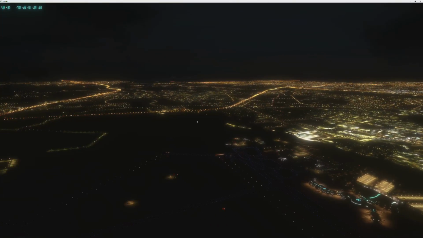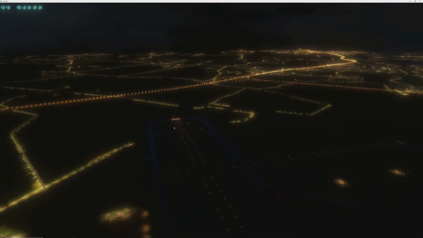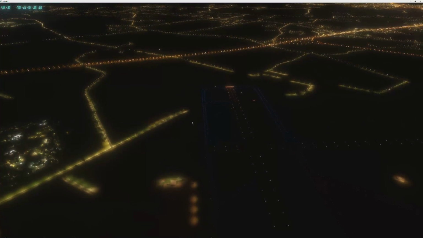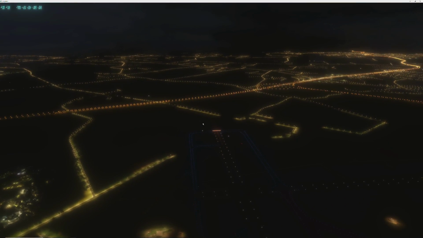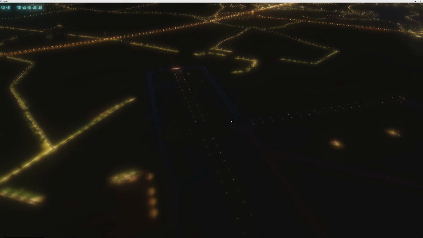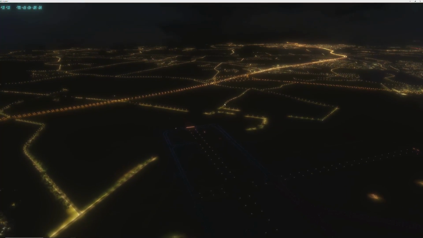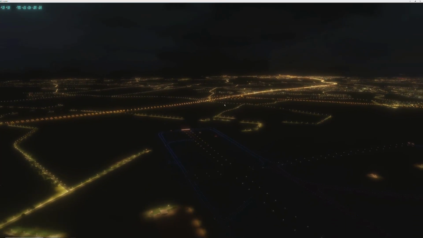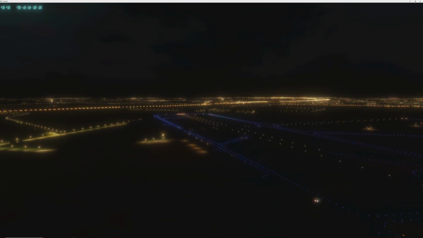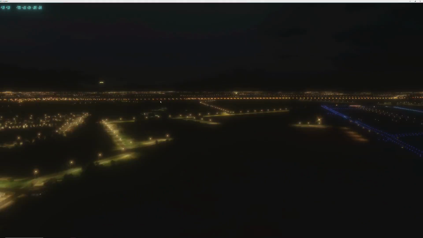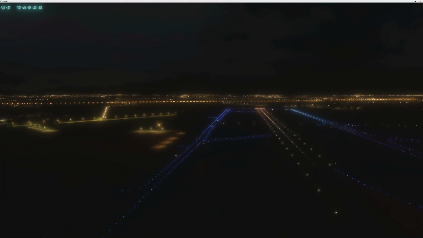It's called Reshade. All right, and the way I like it is because when you fly in real world, you almost don't see any blue taxi lights, and this is how it's here. The runway lights are also small. This is how it is in real world. No need to have the huge sized lights. They're unrealistic.